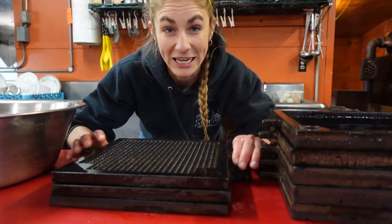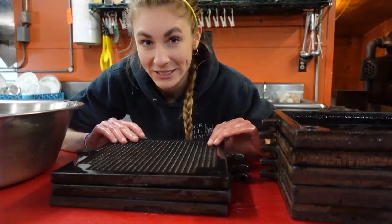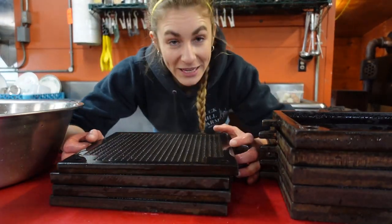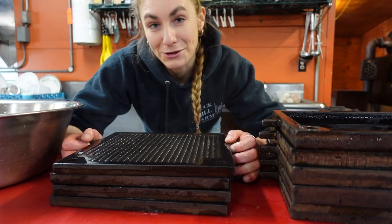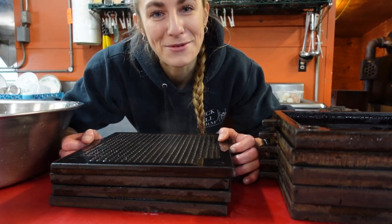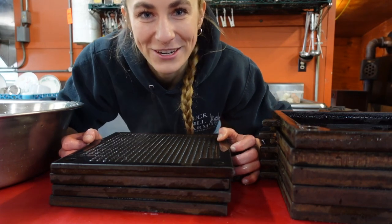Also, these things are not light. They are full-on heavy. Also, with the pump going and the evaporators on and moving barrels around, it's definitely not a filming-friendly, quiet environment, but I'm going to do my best to speak loud enough for you guys.